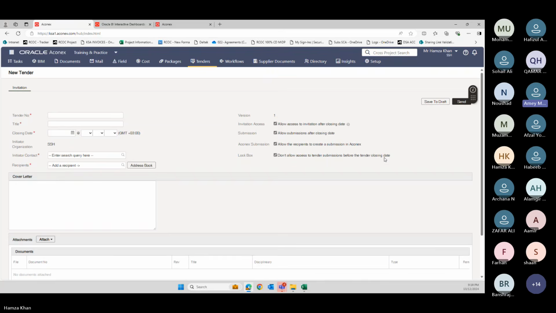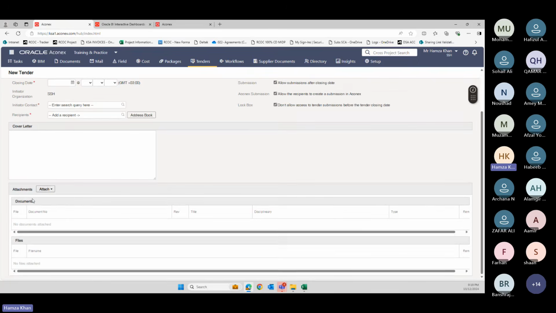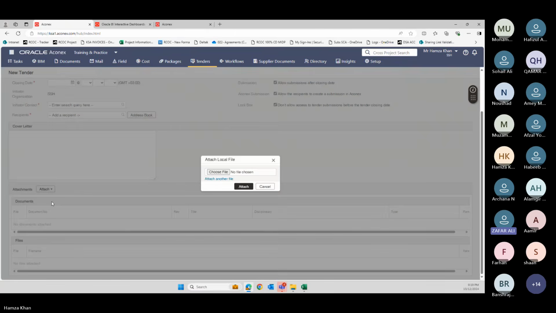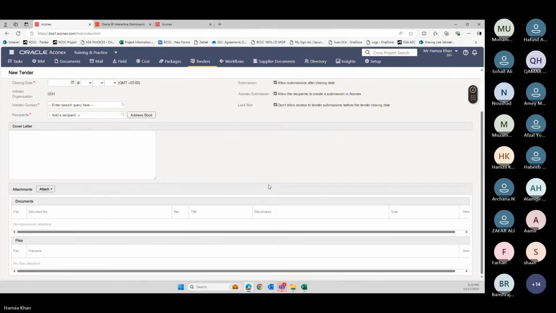Related to this tender, do they have pre-qualification in Aconex? See, in a tender, in this part, you can upload any document you want, like a cover letter.